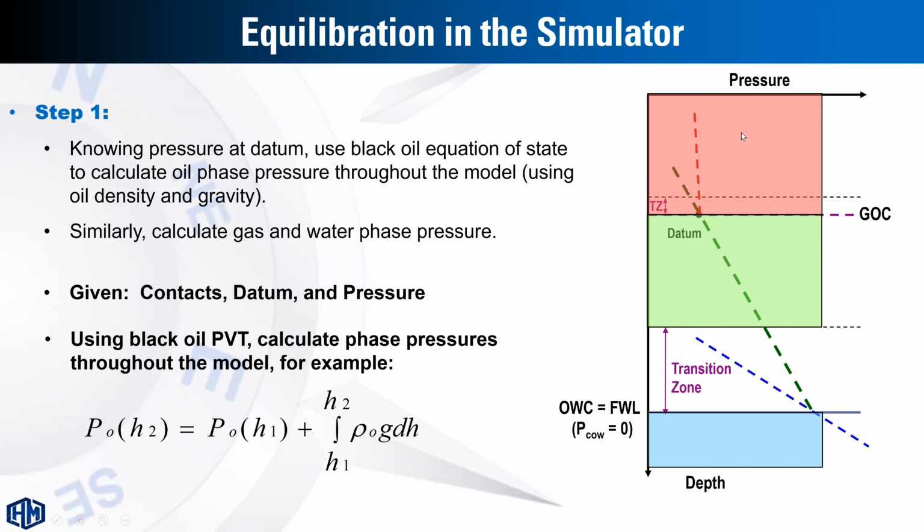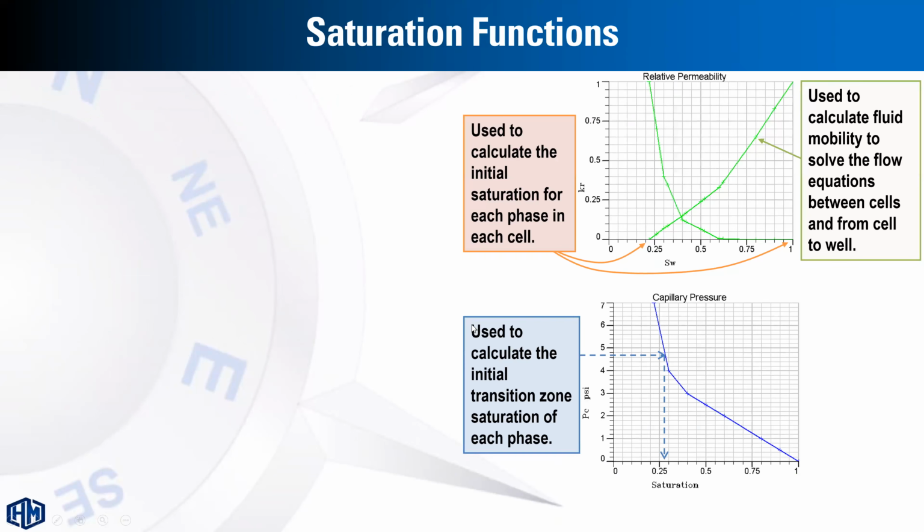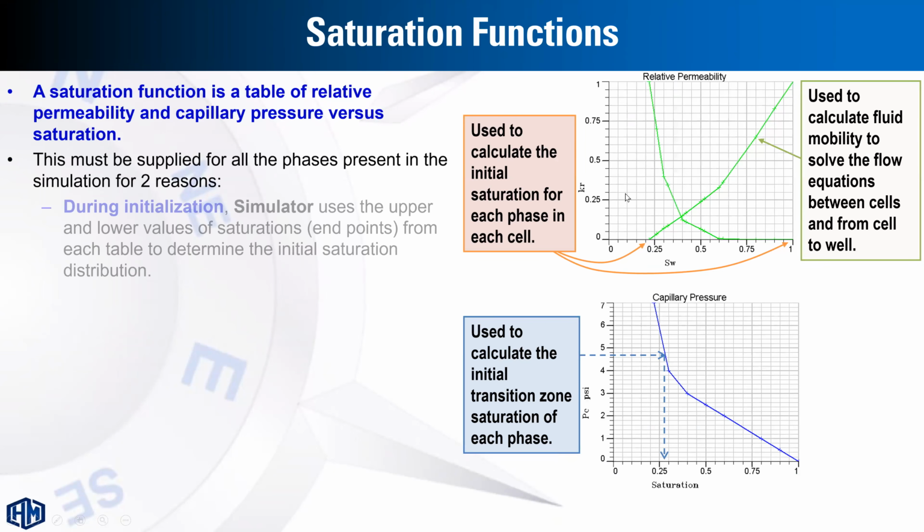So we have the gas zone right here, and the oil zone, the free oil zone, which means oil plus SWI or irreducible water saturation, and here we have the free water zone. But the problem is the saturation distribution across the transition zone between the oil and water zone right here, and also the transition zone between the gas and the oil zone. So the saturation functions, as you can see, must be applied.